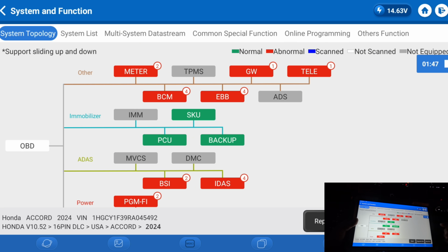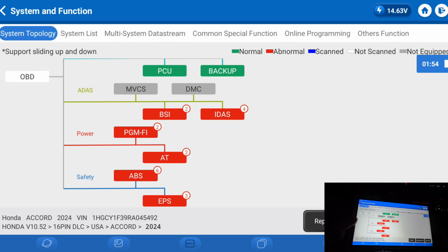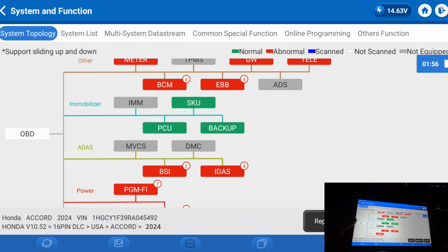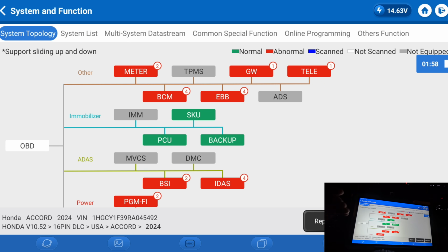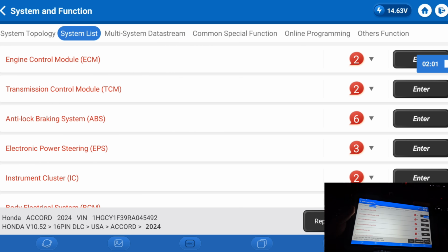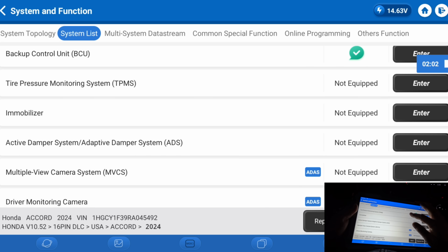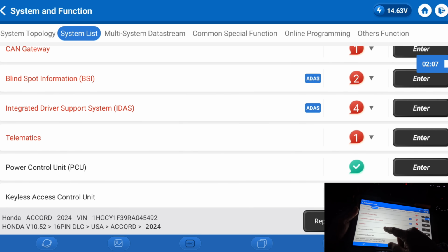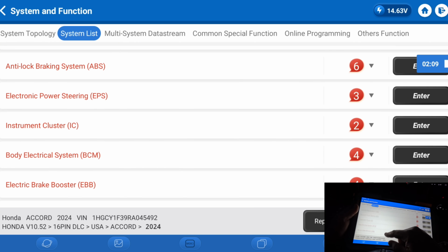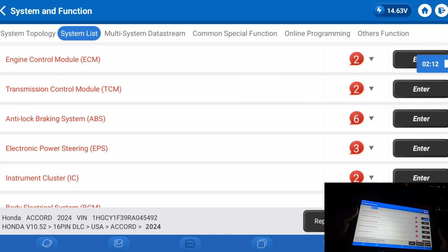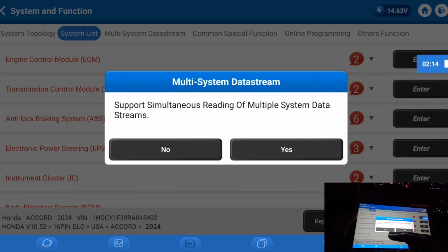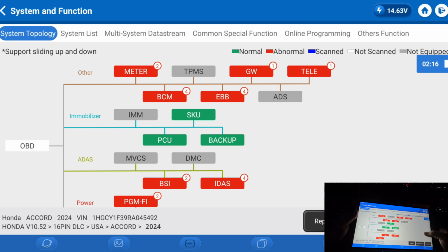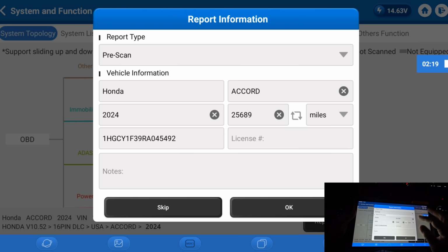It doesn't show us on the tree, the what's it called? The SRS unit. I don't know what to do about this. I have to email them why they get rid of it. It must be because of the gateway. Let's see if it's here. They have to mobilize the tire pressure. Nothing. It doesn't exist. So this is very cool. It's something called multi-system data stream. I'm not doing it now, but let me just make a report of this.